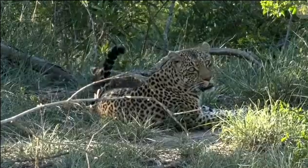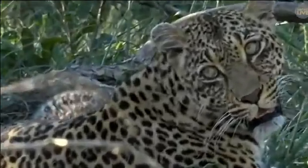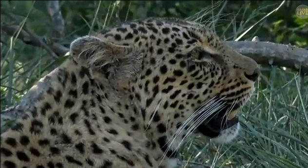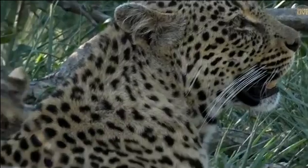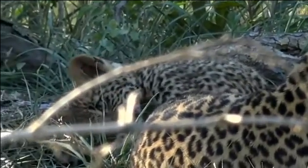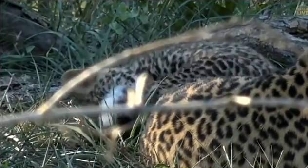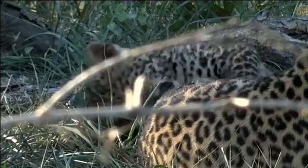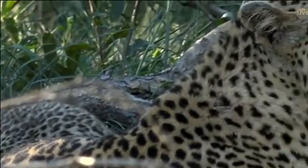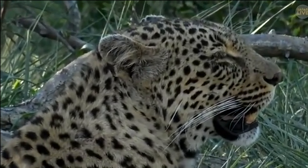So I would like to know how this little one makes you feel. Okay, girl. Now, sometimes she gets a bit upset with the cub playing with her tail and jumping on her, and then her attention immediately turns to the nearest person close to her, and she kind of just stares you down as though it's your fault, but she seems to be okay today. I'm quite glad that Thandi is in a far more relaxed demeanor than she was right in the beginning, and she seems as though she's completely come to terms with the fact that we're following her around.